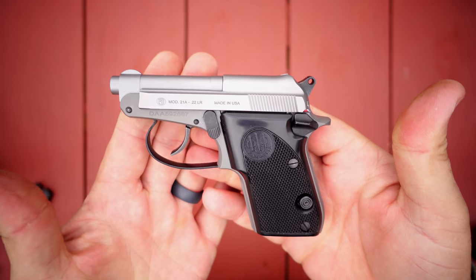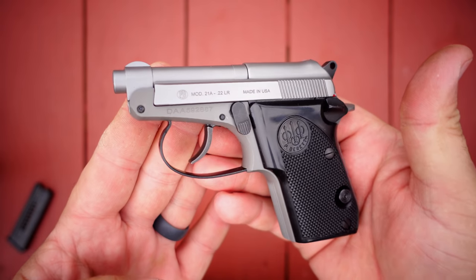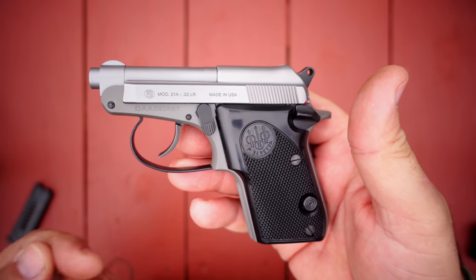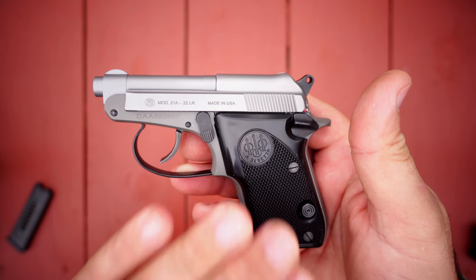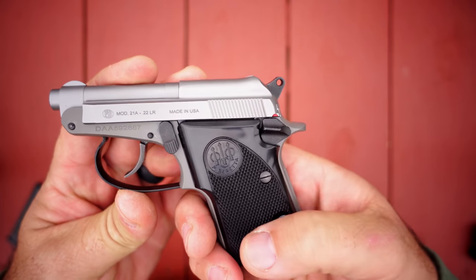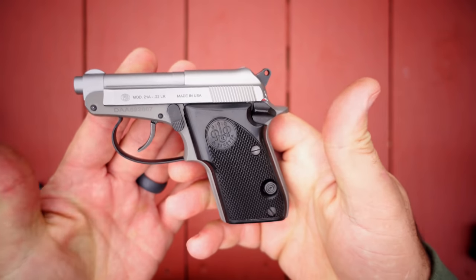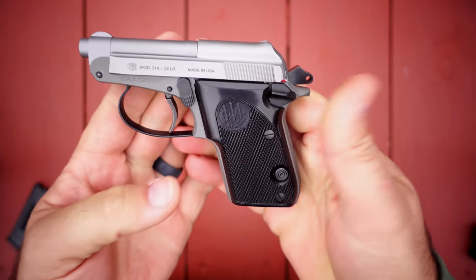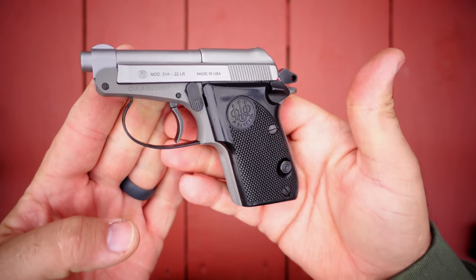Most people, myself included, if I were going to carry this pistol, right now I have no plans to carry this pistol. I've got too many other options. But if I ever got into a situation where I just could no longer rack a slide or for whatever reason ended up carrying this pistol, I would carry it like this. First shot, double action. I would carry it safety off. And then of course the slide is going to reciprocate and each subsequent shot will be a single action shot with a much shorter trigger pull, much easier to shoot.